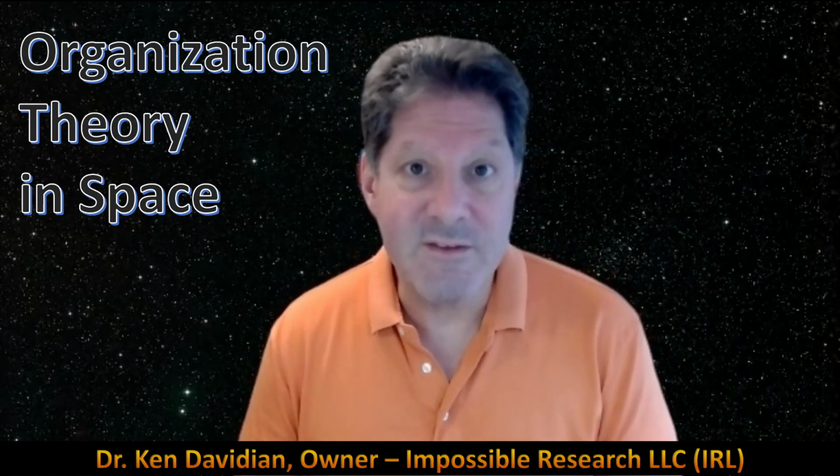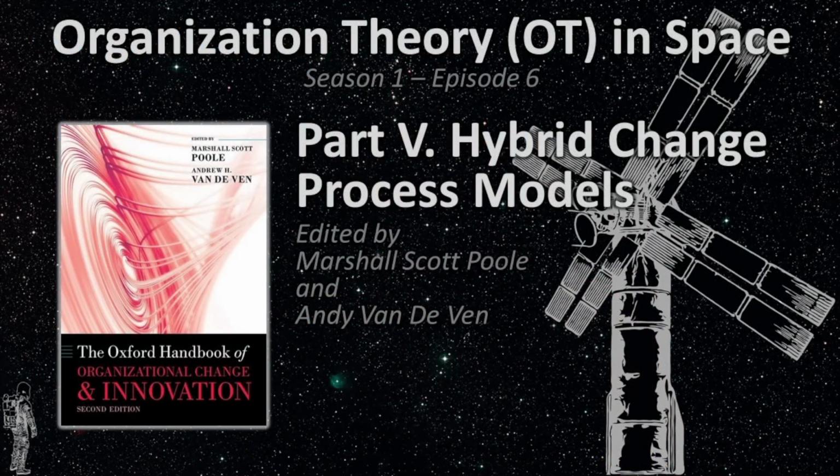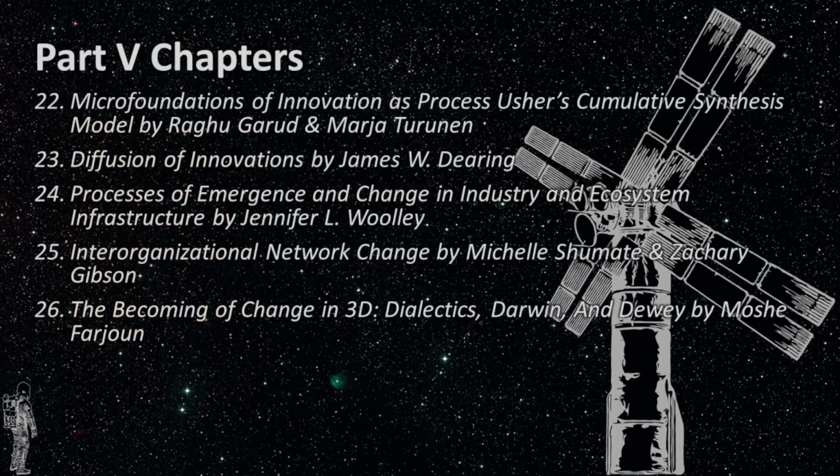This video series is based on the Oxford Handbook of Organizational Change and Innovation, 2nd edition, edited by Marshall Scott Poole and Andy Van de Ven. Today, we'll be getting an overview of the 5th major part of the handbook on the topic of hybrid change process models. This part of the handbook includes 5 chapters from 22 to 26, and we'll talk briefly about each of them.